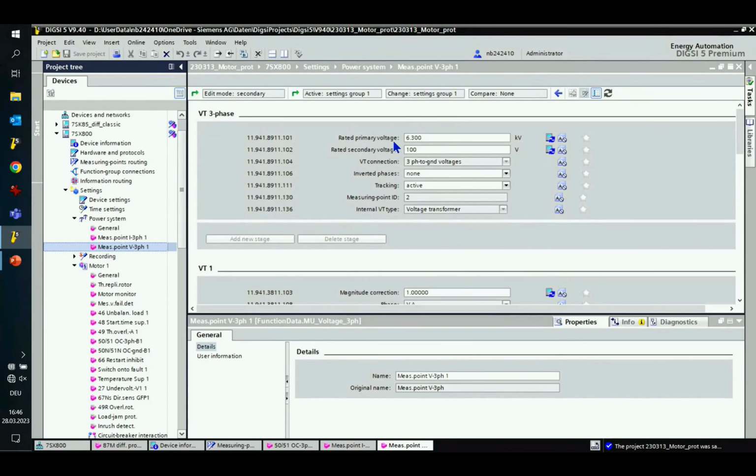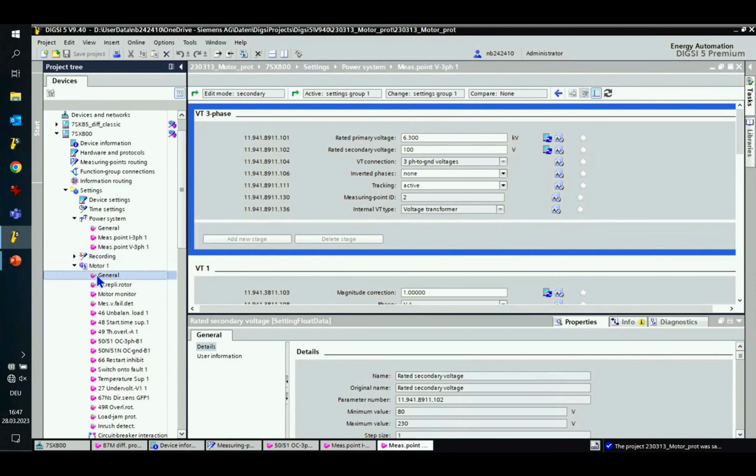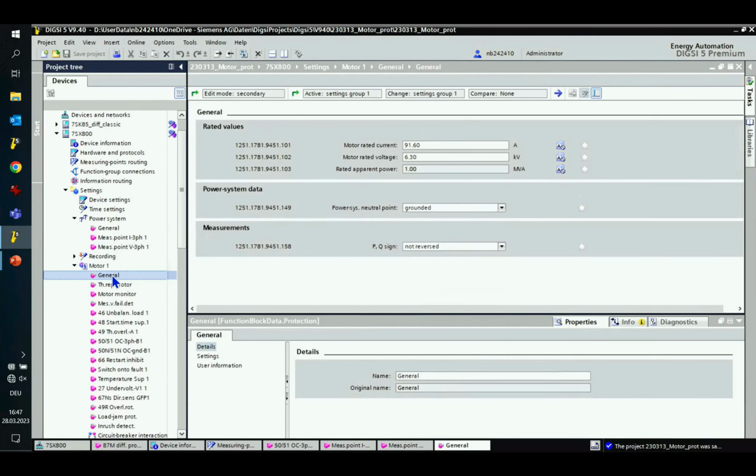Now you see I adapted this to a motor with 6.3 kilovolt, and 100 volt is the secondary voltage or whatever you have on your voltage transformer here. Good. If we go here into the general part of the motor function group, then we have here settings, and these are the rated values of the motor where all the protection functions refer to.